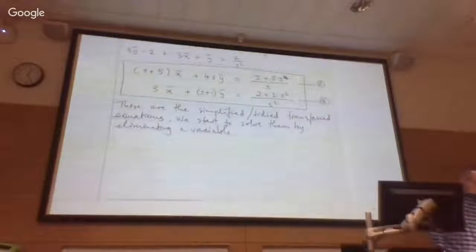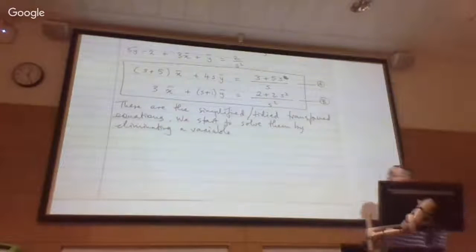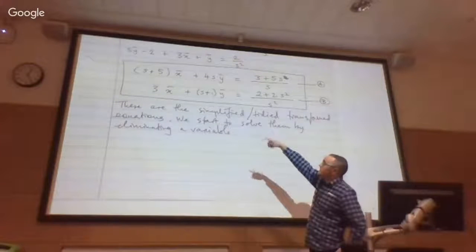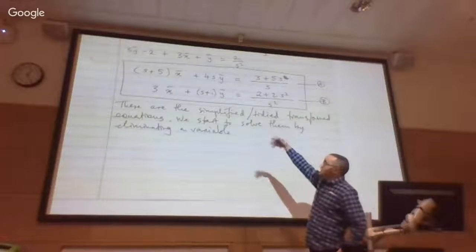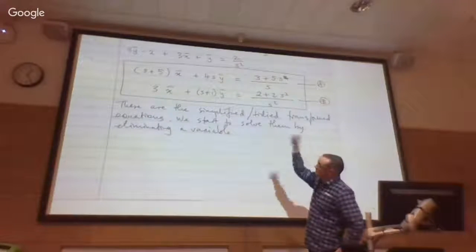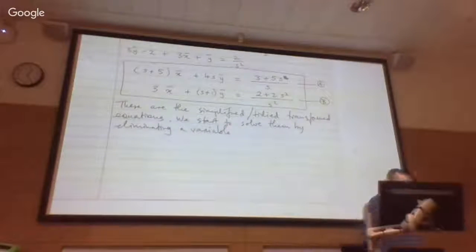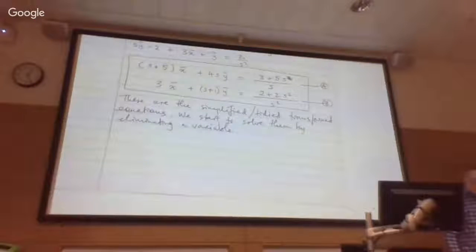My notes here say eliminate x bar. So what I want to do is use both the equations to produce a new equation, but which doesn't have an x bar in it. When you look at the coefficients of x bar, you've got s plus 5 and 3. So the only way we're going to cancel those out is if I take 3 times the first one minus s plus 5 times the second one. And avoiding fractions, I'll just multiply by the integers as appropriate.